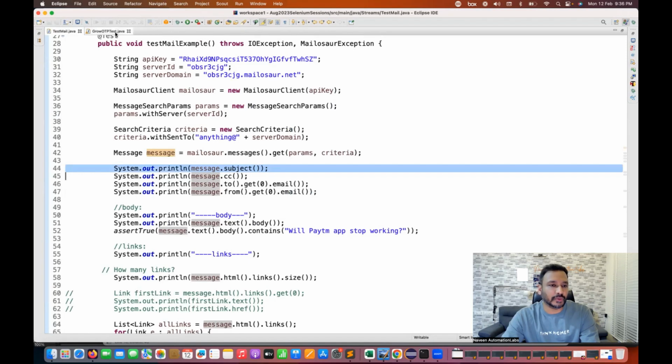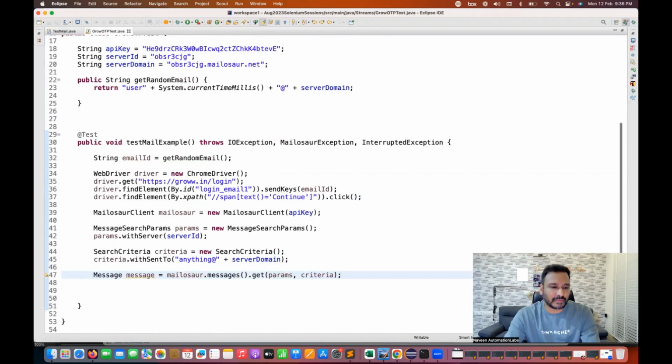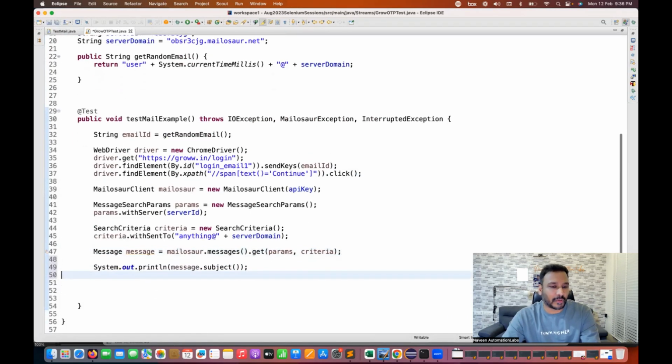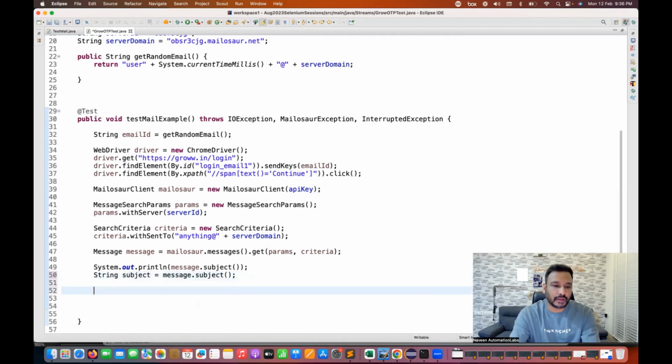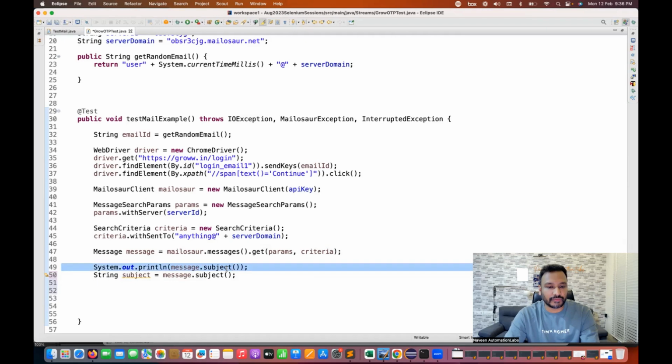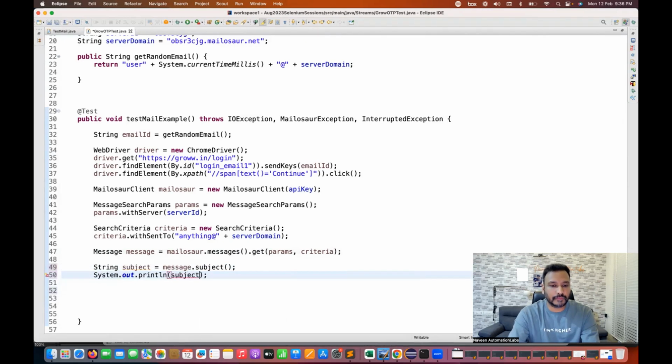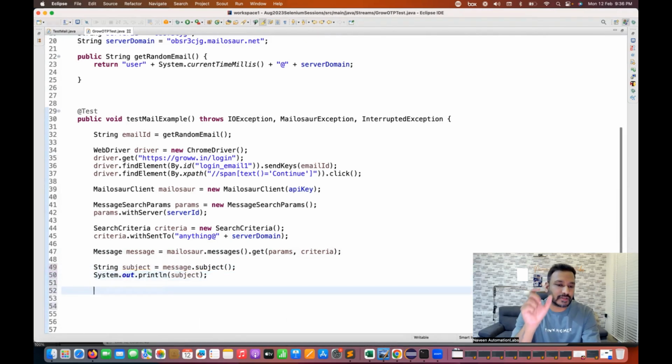Later on, if you want to optimize the code, you can. I'm storing it in a subject variable, which is equal to message dot subject, and printing it on the console. Nice. So the subject will be printed on the console.